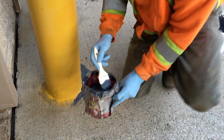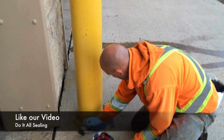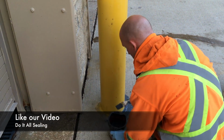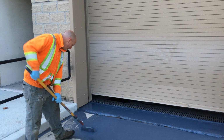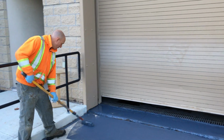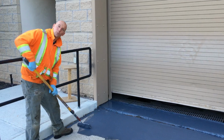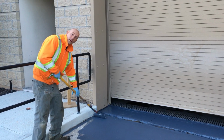Just cutting around enough so that I can get my roller around. Okay, so right now we're just rolling the first coat on. I'm working really quick because the bucket life is gonna run out soon.